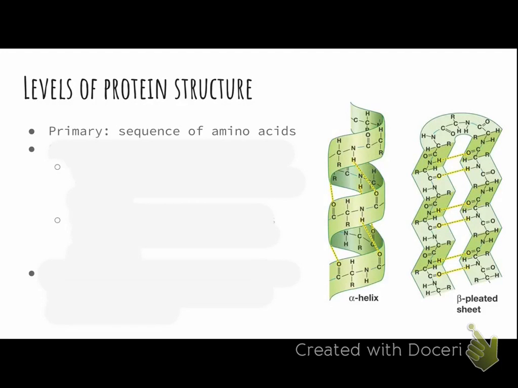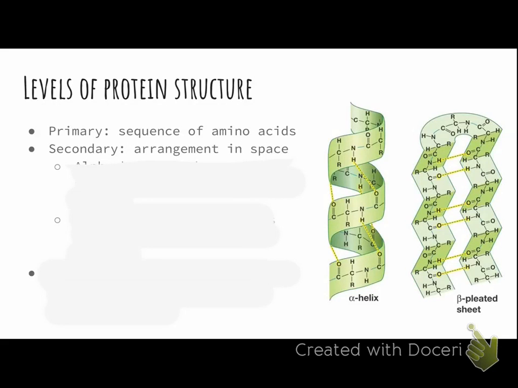So when we're talking about structure of protein, there are 3 levels that we'll talk about. The primary level of protein structure is what we call it. It's just the sequence of the amino acids. In what order are they? So as we look at DNA and we start sequencing proteins later in the year, we'll be writing out the primary structure of each protein that we're looking at.